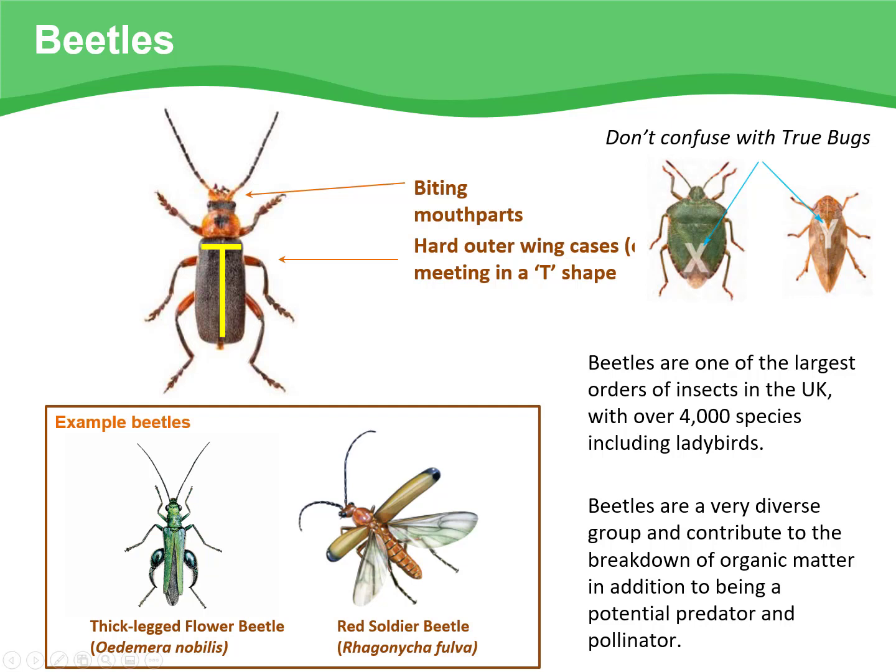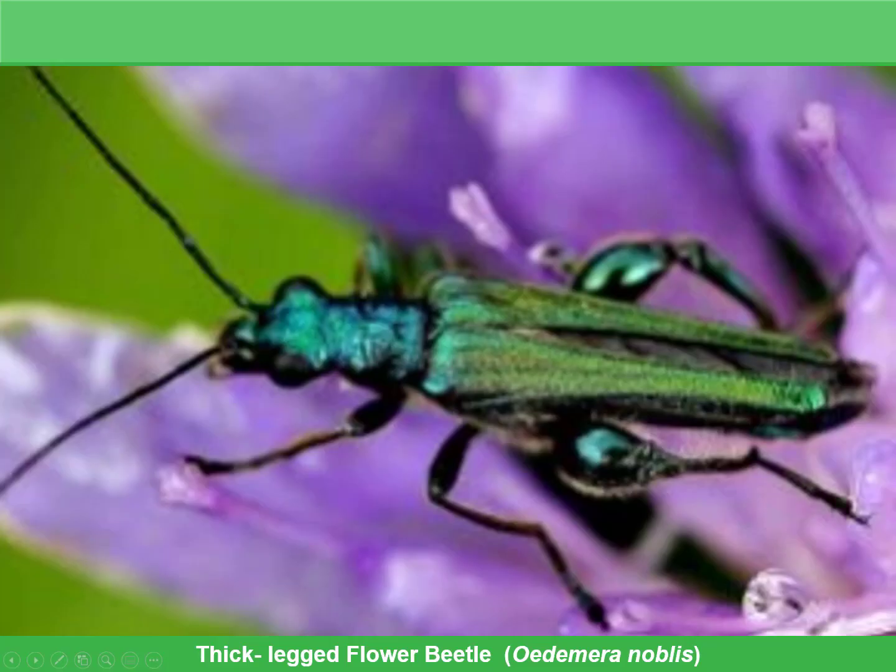Look at one particular beetle now, the thick-legged flower beetle, as shown here on the left. This is a spectacular metallic green beetle. Only the male, seen here, has these characteristic thickened hind thighs. This species is common in gardens and grasslands. It is a pollinator of many open structured flowers such as cow parsley and bramble.